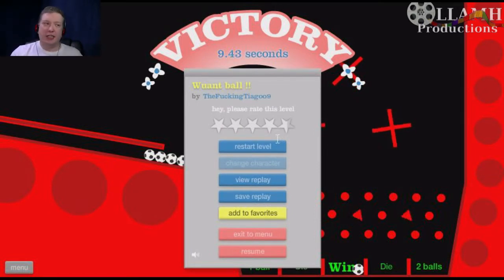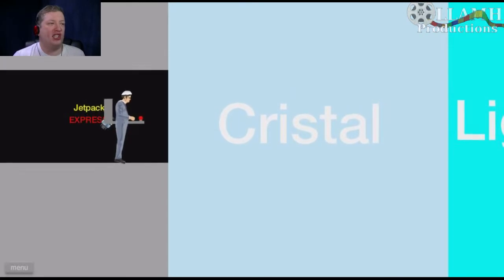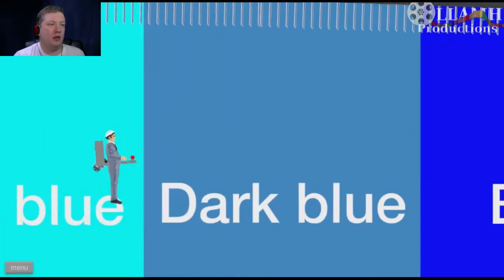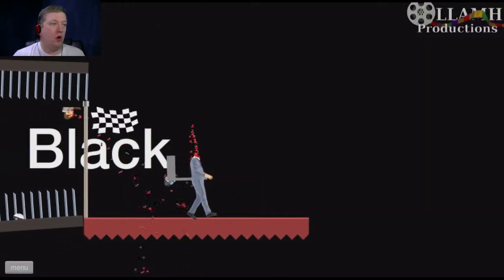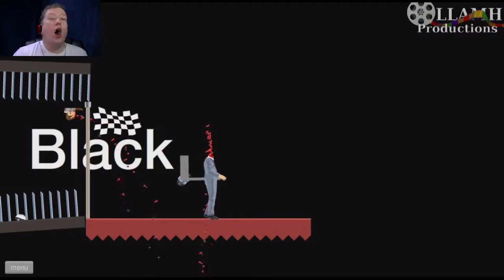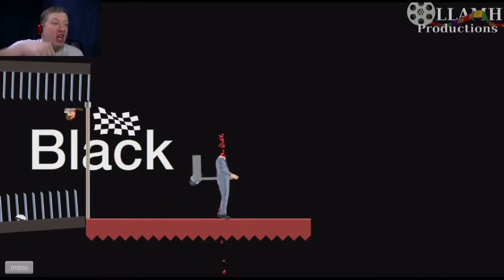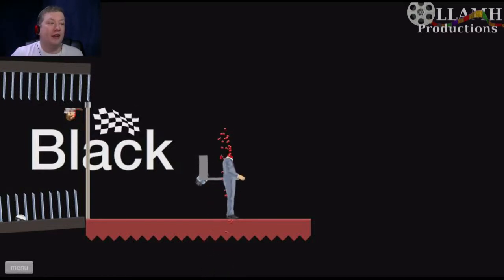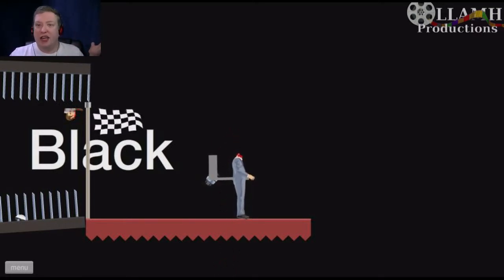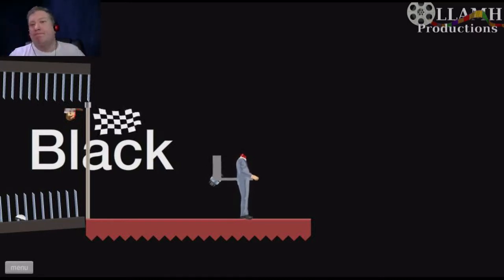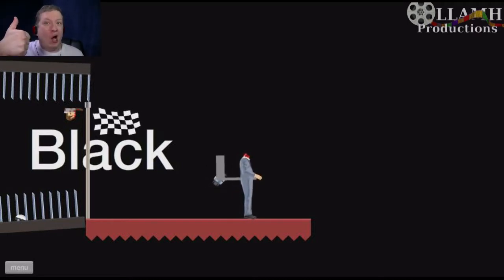I'm good. Jetpack Express. Oh, I almost... What? Oh, now that is cheating. They specifically put one there so you will not succeed. You cannot succeed. Because if you go too low, if you go low enough to get under the knife, you're going to cut your legs off. And you're going to get stuck in the spikes. Yeah, you cannot win this one. Way to go, guys. Jerks.